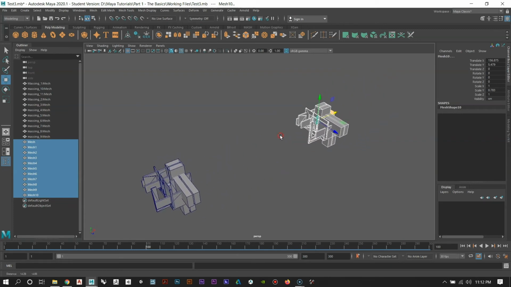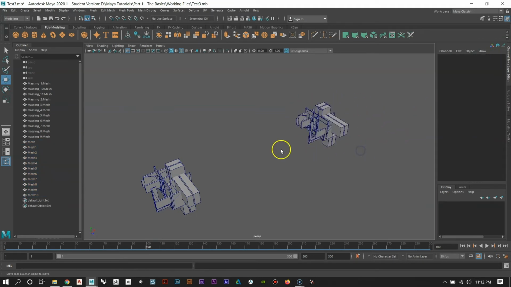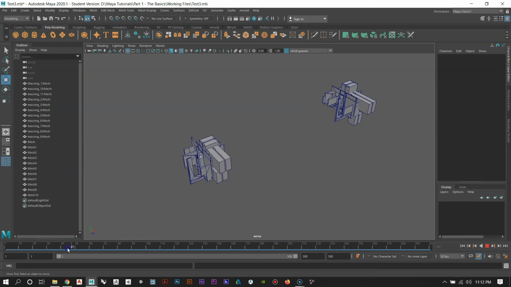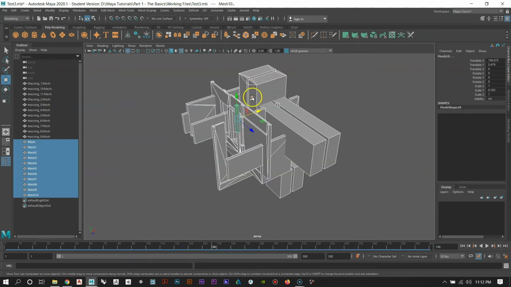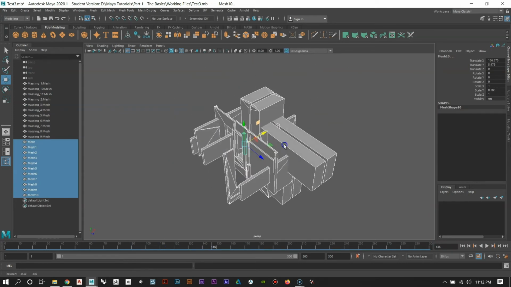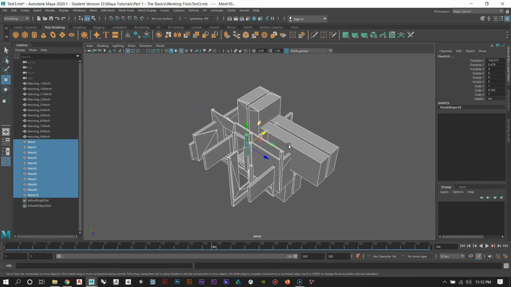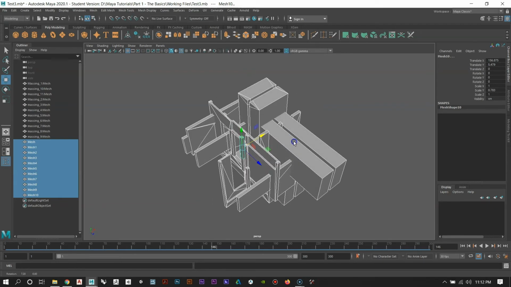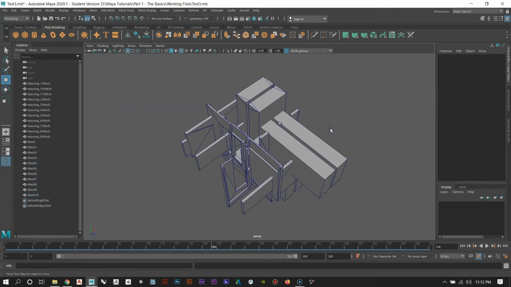What you're going to notice is that because it's duplicated, it's lost all of its keyframing. So that object is locked into that orientation. If I scrub through again, this object's moving, and this one is now staying still. So I can take this geometry now and export it out to Rhino, SketchUp, or Revit and add more architectural detail. I can send it out to be 3D printed or laser cut, any number of things.